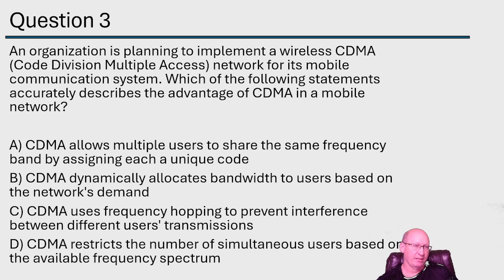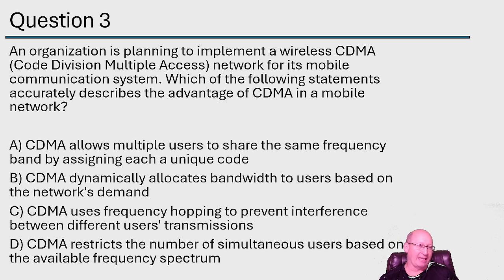Question number 3. An organization is planning to implement a wireless CDMA network for its mobile communication system. Which of the following statements accurately describes the advantage of CDMA in a mobile network? What do you think about this one? CDMA. Yeah, we're going into the cellular sphere a little bit, trying to concentrate on some things that we don't normally do. That's our goal for today. Kind of throw that out there. What do you think on this one?